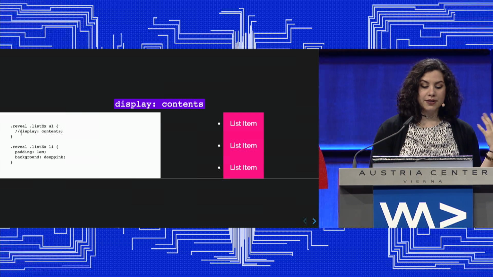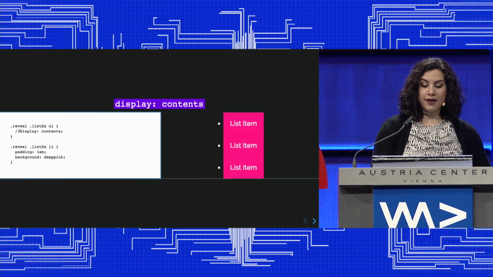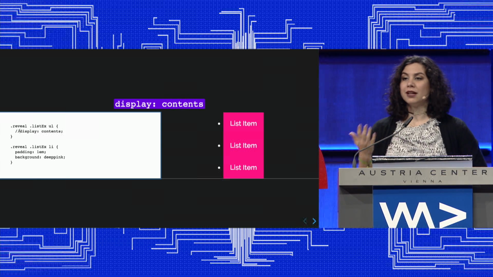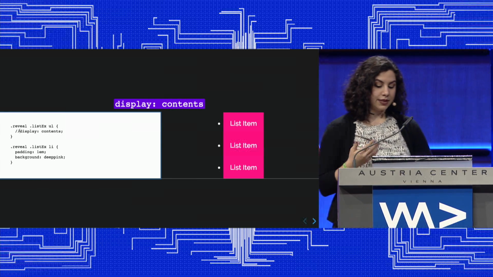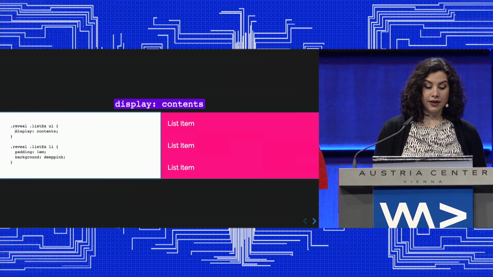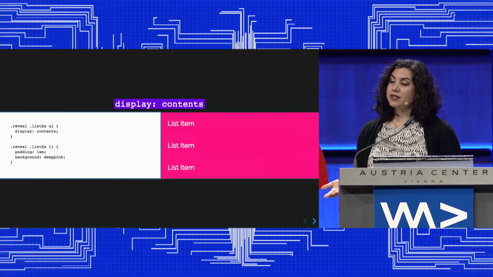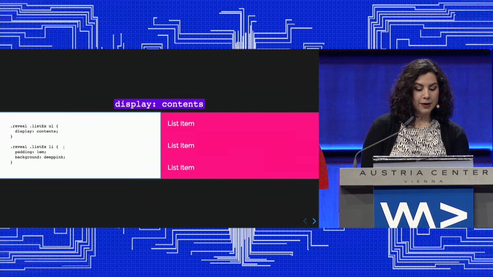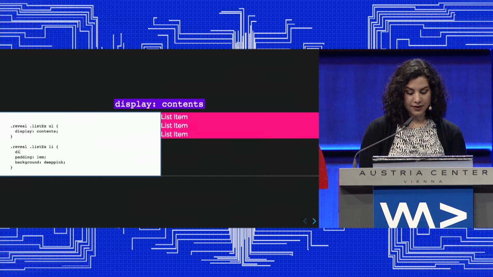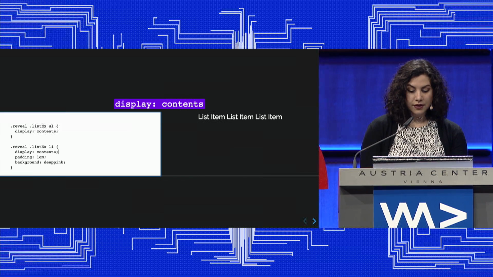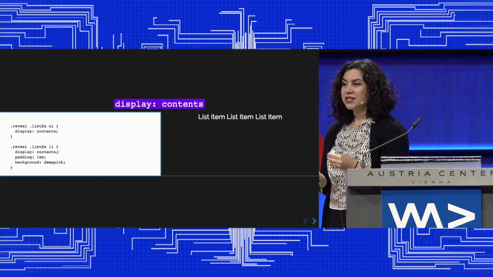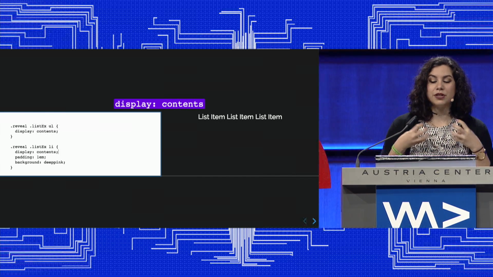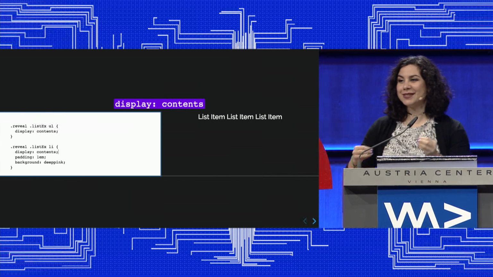So here we have this unordered list, and we have the bullet styles, the display as we would expect, those browser elements that come from the style sheet of the browser. But if we hit display contents on this, it's going to get rid of all of those layout styles. If we apply display contents to the list items, you're only going to see the content. So that's exactly what we're doing. We're getting rid of the parent layout styles, and we're just displaying the contents. It is what it sounds like.